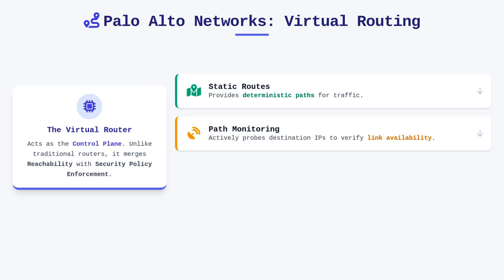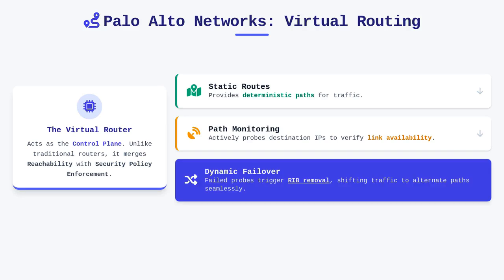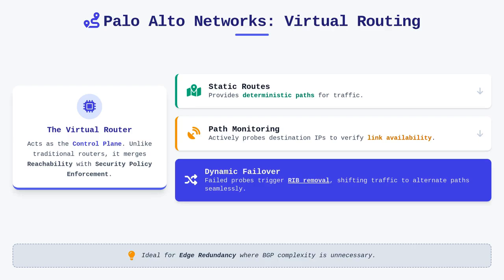To improve resilience, we implement path monitoring, where the firewall actively probes a destination IP to verify link availability. If the probe fails, the virtual router automatically removes the static route from the RIB, enabling seamless failover to an alternate path. This mechanism is critical when your firewall is positioned at the edge of multiple provider links, where BGP might not be strictly necessary for simple redundancy.